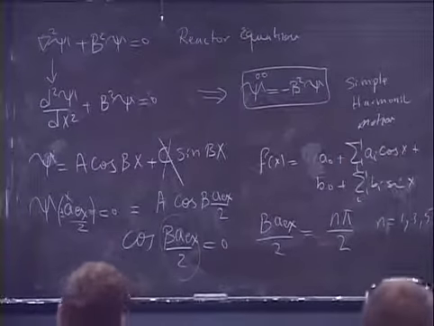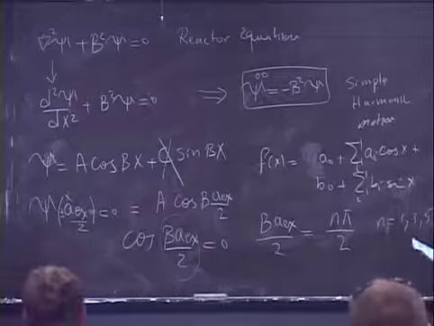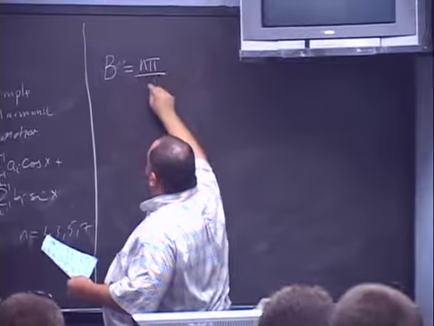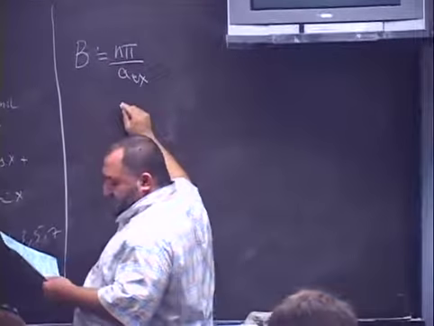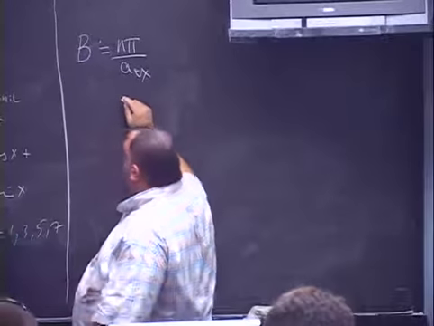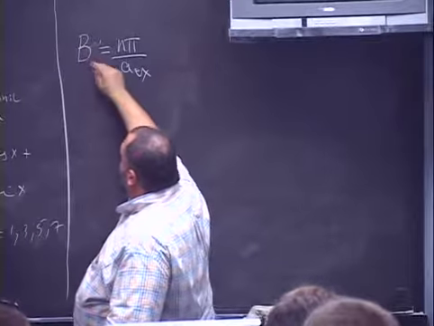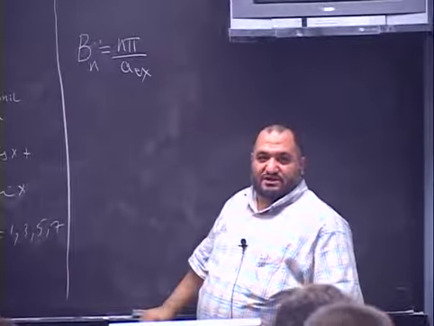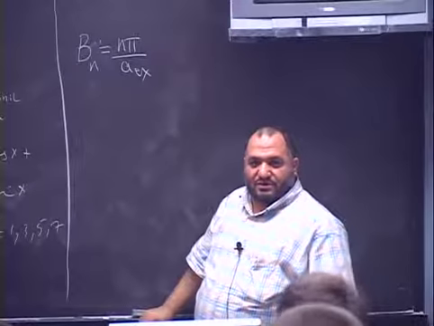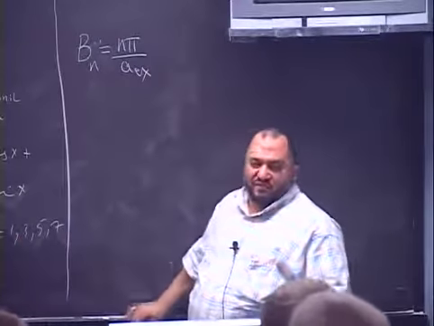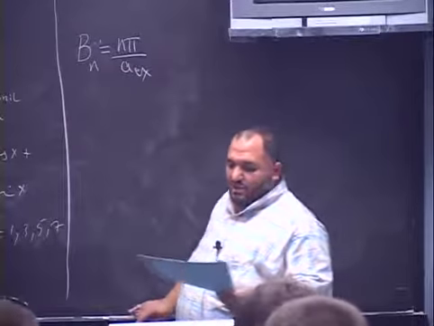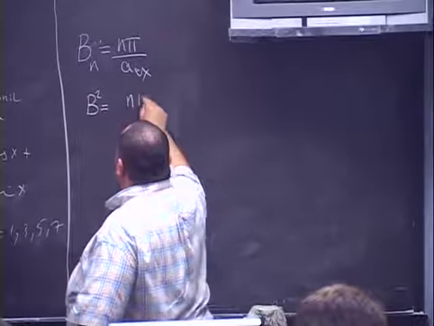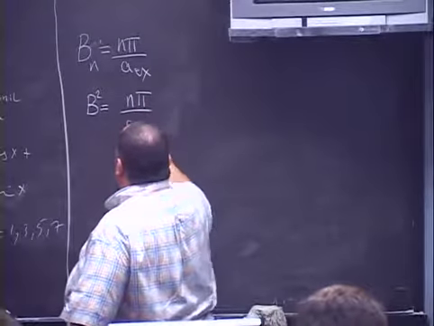Guys, did you understand? Okay, so what's B now? B will be n pi over A extrapolated. Again, it's not good to leave it as B, so I have to give it an index n, because now B is a function of n. There is B1, B2, B3, B4, but of course B1, B3, B5, and so on. Yes, guys? So what's B squared? B squared will be n pi over A extrapolated, all squared.